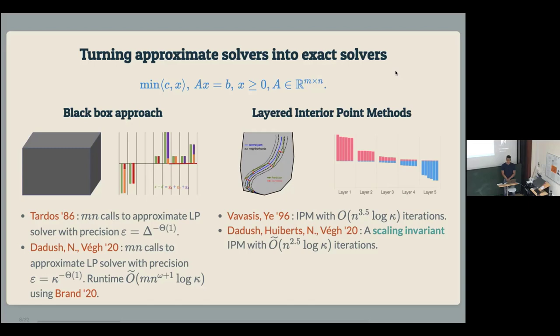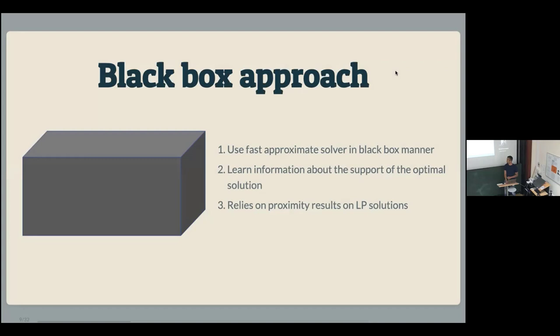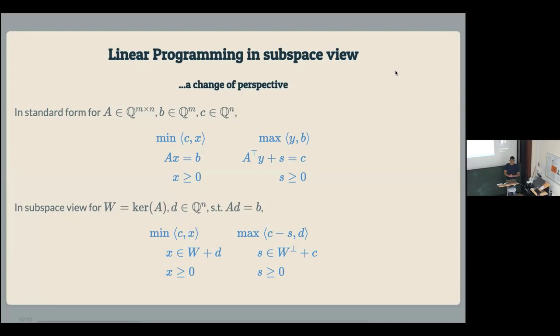Okay. So for the black box approach, the main tools that we have are proximity arguments. And these are better stated if you think about subspaces instead of matrices. So let me just rewrite my system in the following sense. You see that on the primal side here, the movement that x is allowed to do is essentially in the kernel of your matrix A. So you can just rewrite your system such that you optimize over movement in some subspace plus some affine shift. And same thing for the dual. And I will use from now on essentially both definitions at the same time.